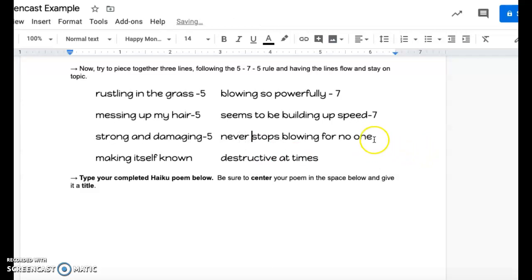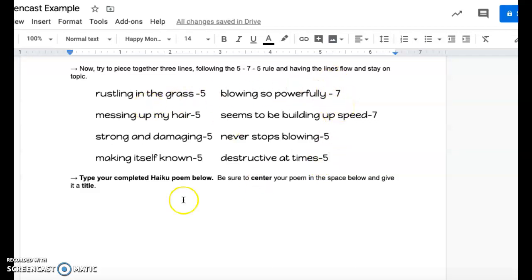Never stops blowing. Seems like I'm getting a lot of 5s. Making itself known. Ooh, that's 5. Destructive at times. Another 5. Good gravy, look at this. All of those 5s, and only two 7s.